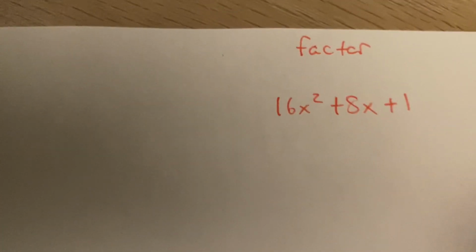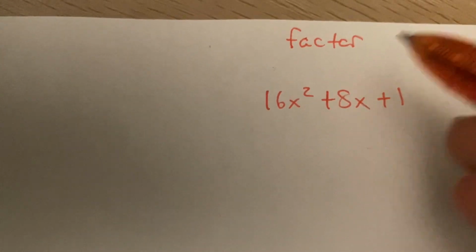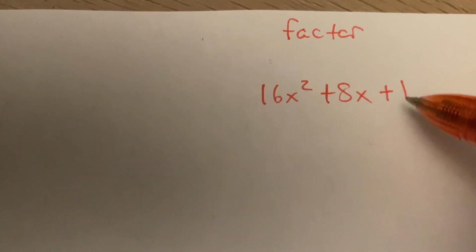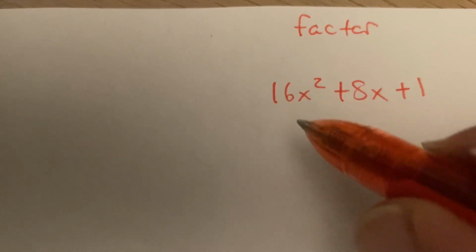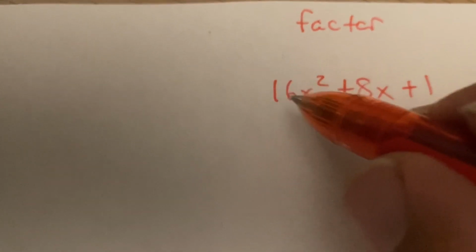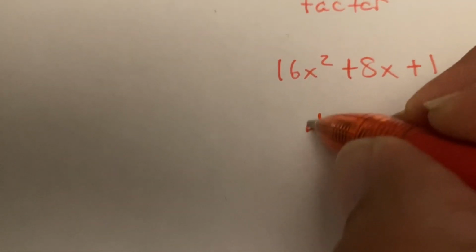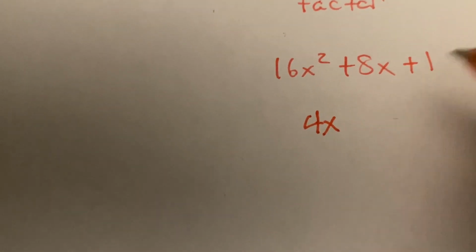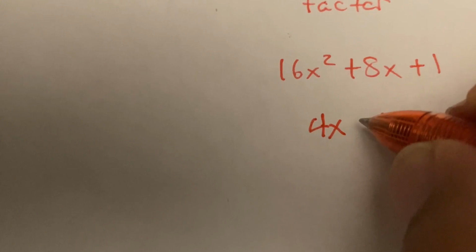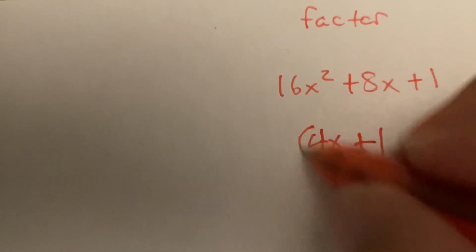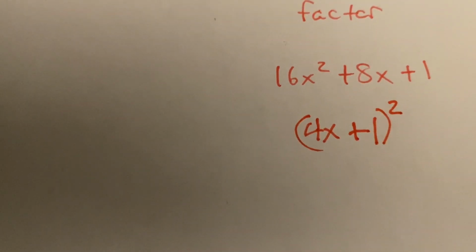Now we're going to do the same thing here. So this is a perfect square, and this is a perfect square. They're not divisible by anything. So there is a shortcut to do this. All right? You square root this, and you square root this one. You mimic the sign in the middle, and you put a squared here. And that's it.